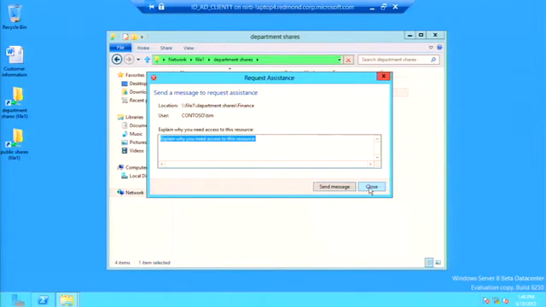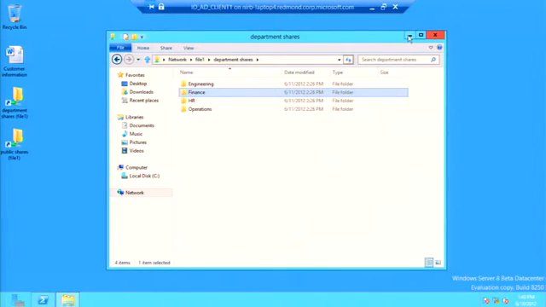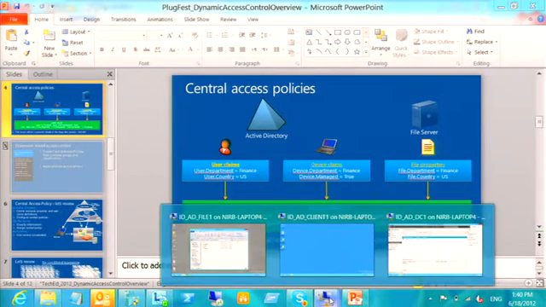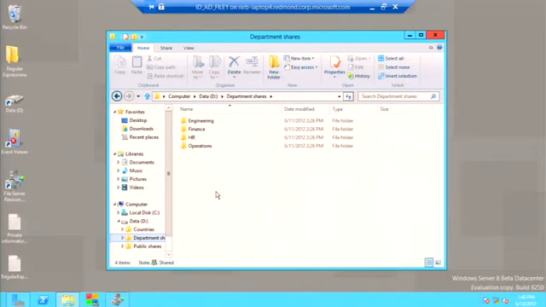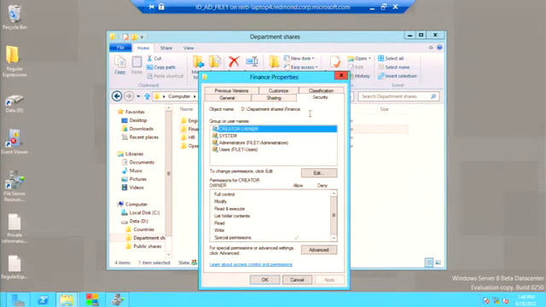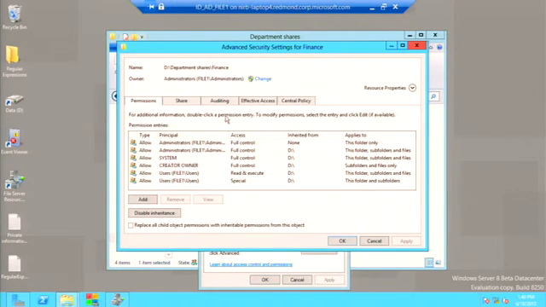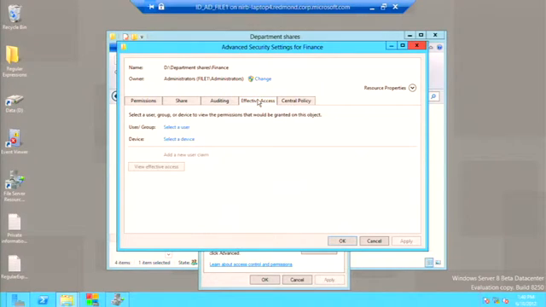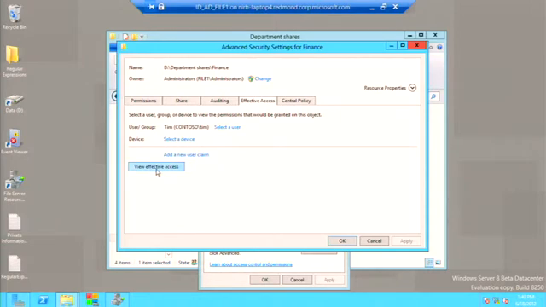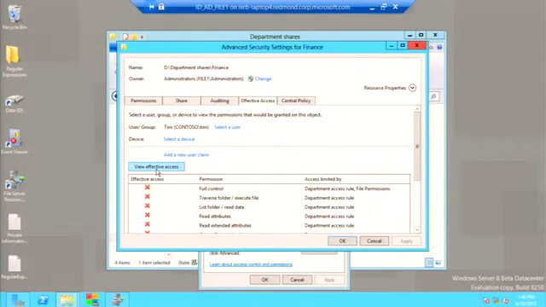Now, let's say I did send that email, and it got back to the admin on the server side. On the server side, we enabled another very cool feature called effective access. If I go back here to security, I can now go to effective access and say, okay, let me see why team does not have access here. If I look at the effective access, I can see that team does not have access because of the department access rule on this server.